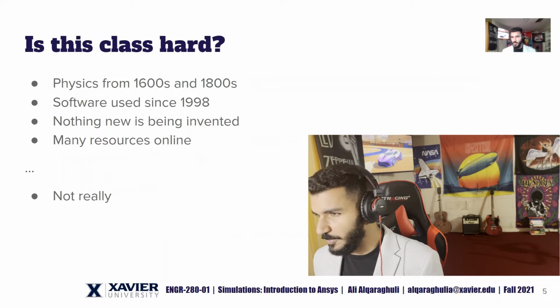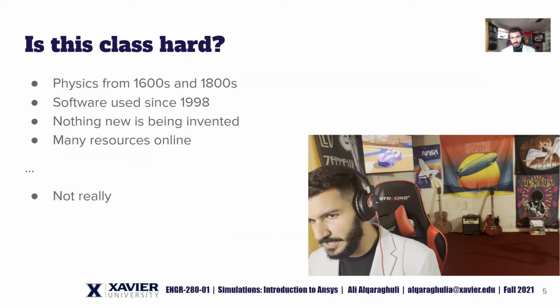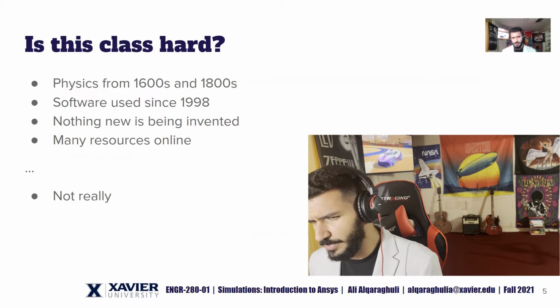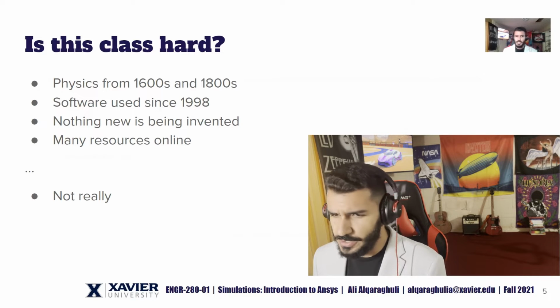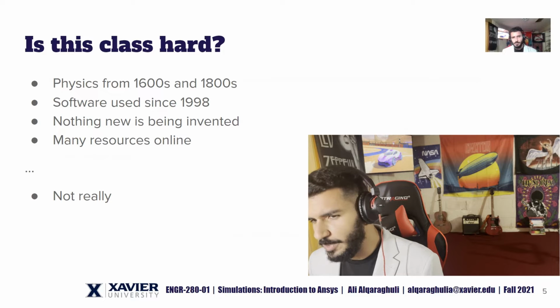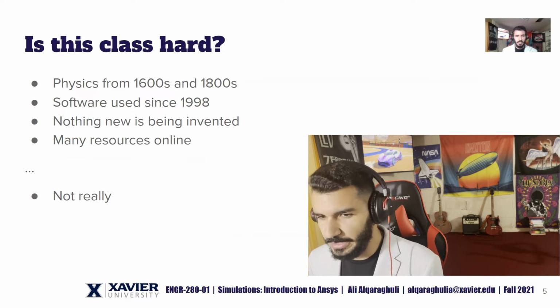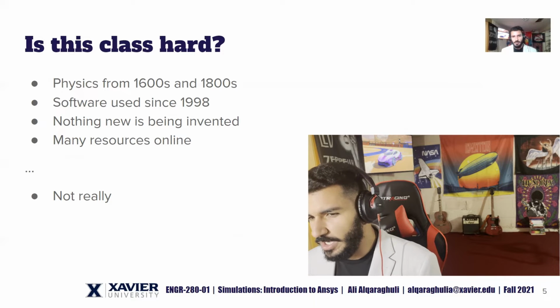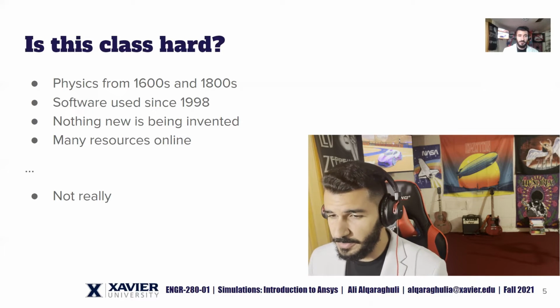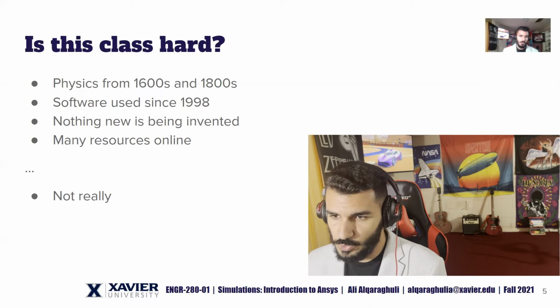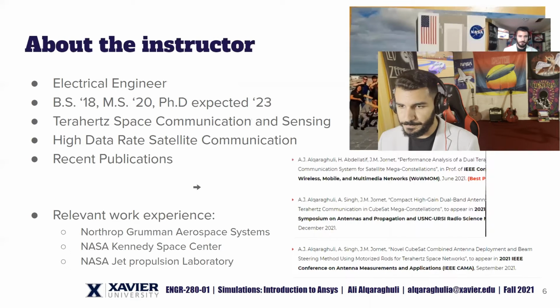So you might be thinking, is this class going to be hard? No, I think the physics that we're going to be studying and applying has existed for hundreds of years, mainly mechanics and electromagnetics. And the software that we're using has been around for over 20 years, meaning there's a lot of resources online. There's a lot of people who went ahead and used it and ran into enough issues such that we likely won't have to do any debugging or anything of that sort. Things should be pretty straightforward. So in my opinion, I think this course is going to be very easy, again, assuming you're interested, you're curious, you're going to follow along and apply the information hands-on.